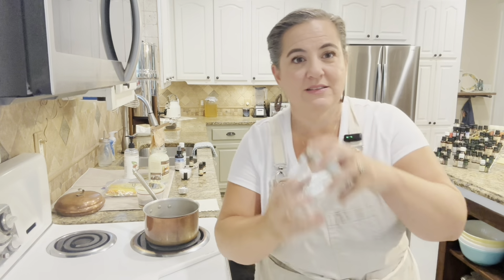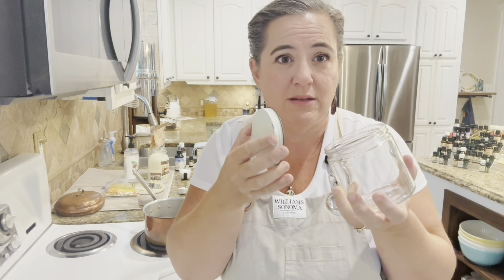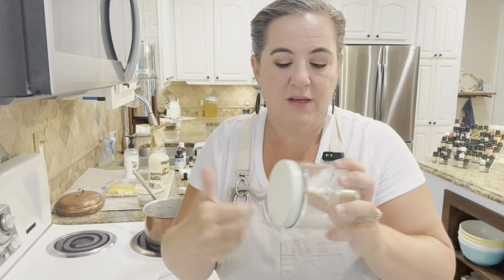I have a container. This is the container I usually keep mine in. I got it at a thrift store. I'm pretty sure it's from like the 19-somethings. I just keep it in a glass jar with a lid, and you can either use a clean finger to scrape some out, or sometimes I'll use a popsicle stick. I have a box of popsicle sticks that I use for marking my plants. If you want to use that instead, or like a metal tool, you can use that as well. But I just use my fingers because they're clean.